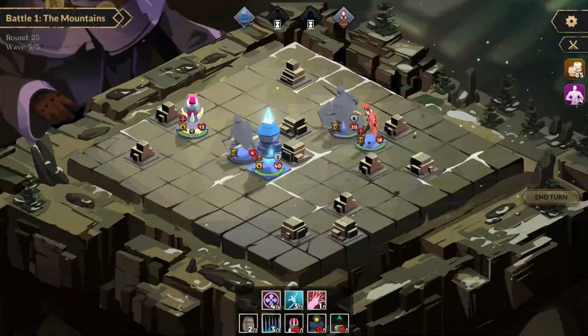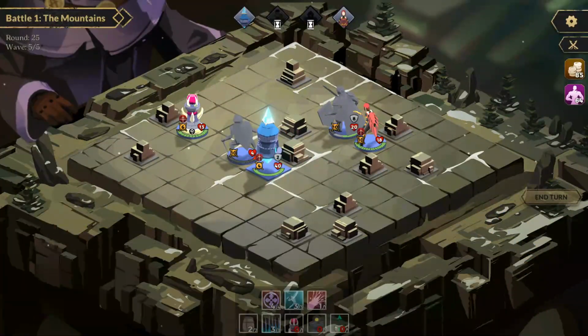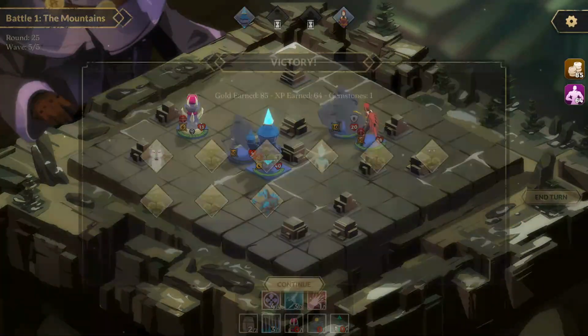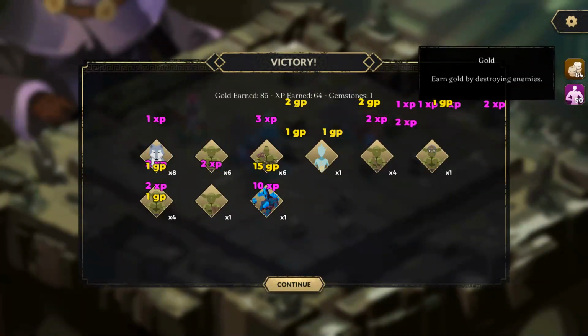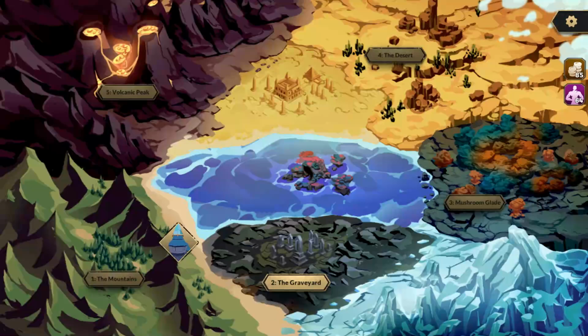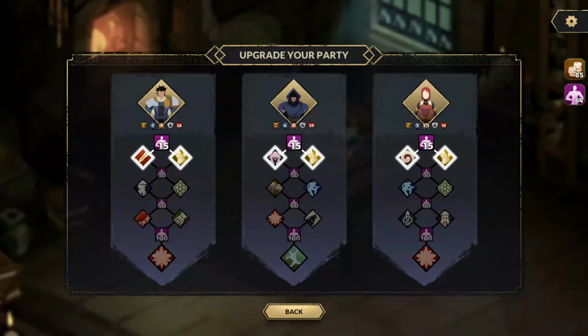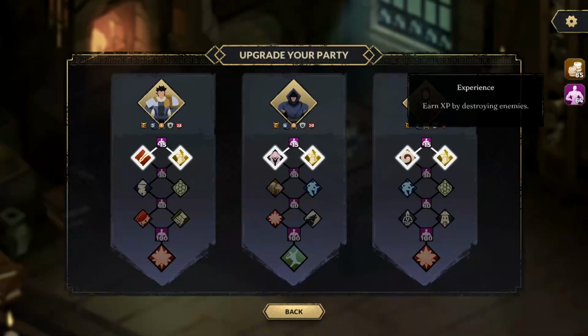And that is the very first round. So that was the first area, the mountains. Now, as we continue along to go to the next area, you see we earned a bunch of XP and a bunch of gold. So the first thing we want to do now is go level up, first thing, and spend our experience.